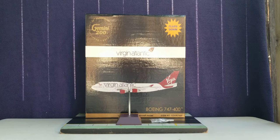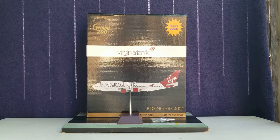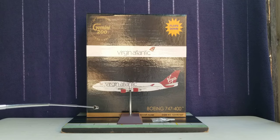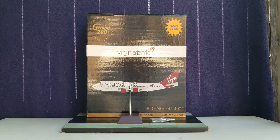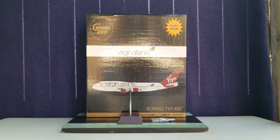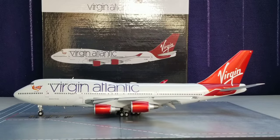With all that information out of the way about the history of Virgin Atlantic, and still operating strongly as we speak, including the information on the front and back of the box, the model stand that came with the model, plus the gear replacement doors inside that plastic bag — with no further ado, here is the actual model. There it is: the Gemini Jets Virgin Atlantic Boeing 747-400 in their billboard metallic livery scheme in a 1-200 scale in the flaps down version. Allow me to share some information about this livery scheme.